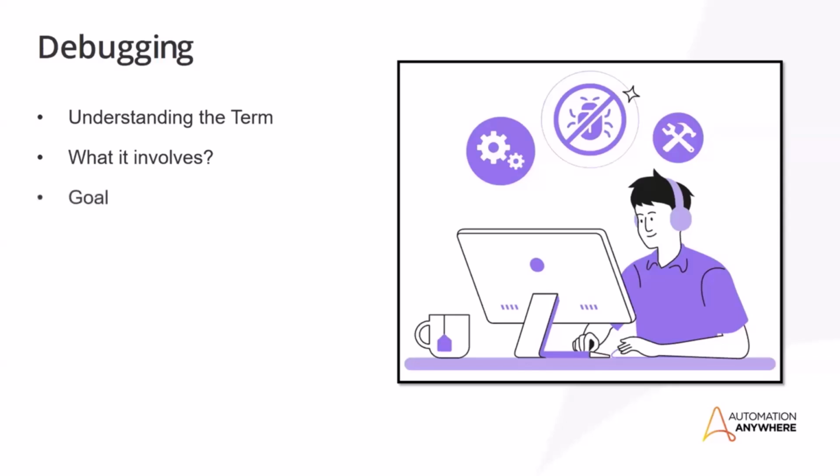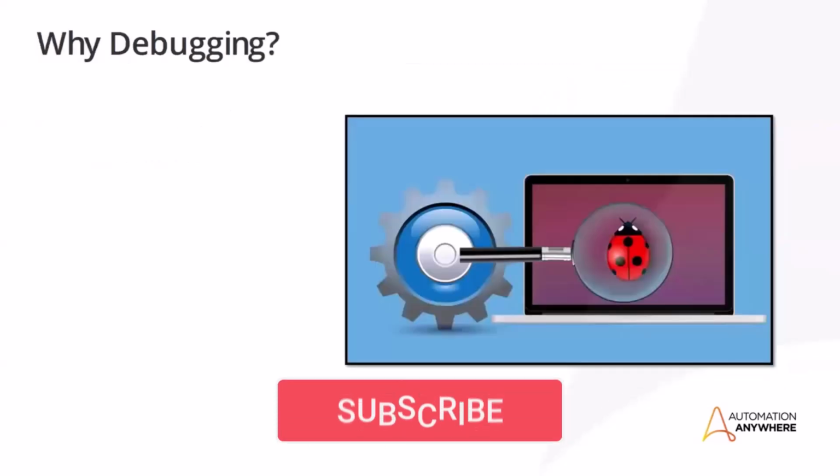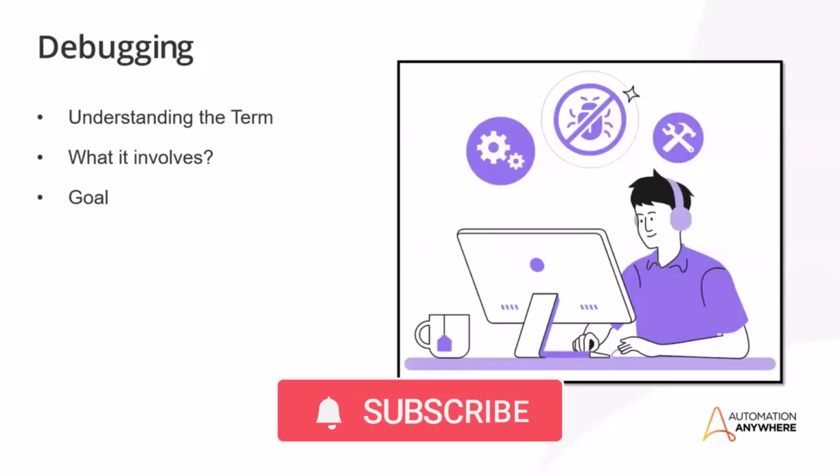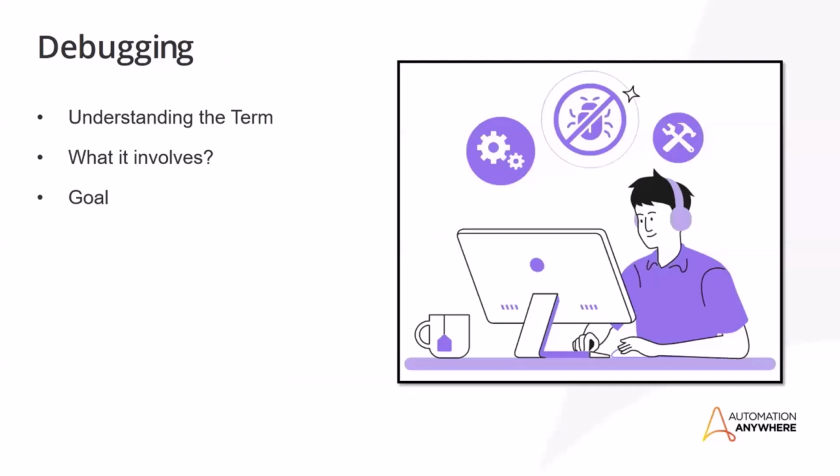Then you might ask, what is the goal of debugging? The goal is to ensure that our task bot or our automation operates correctly and efficiently. Debugging can range from a simple syntax correction to complex logic corrections and performance optimization. With the help of debugging, you can build efficient bots. You can identify areas where there is a code leakage, if any, or loop through the concept where you identify how a particular piece of logic is working. So you can identify the gaps.